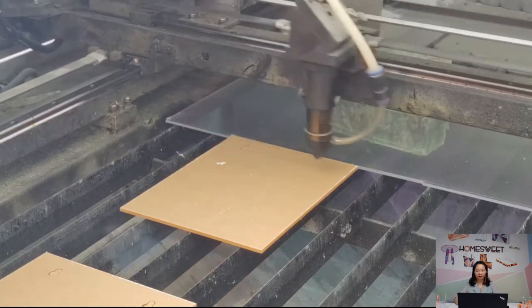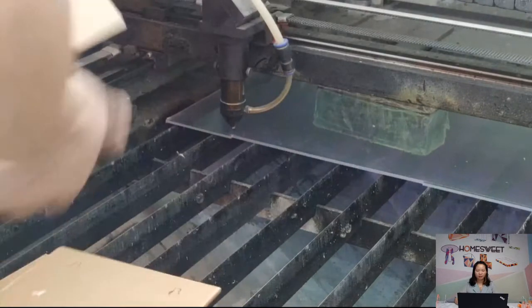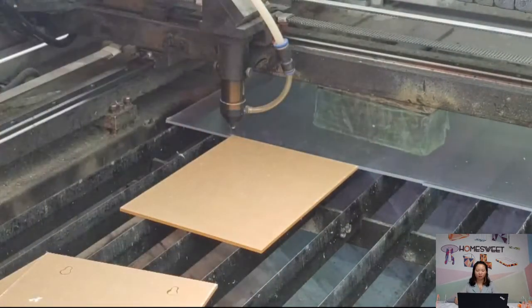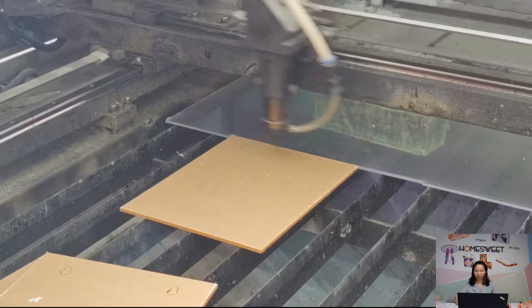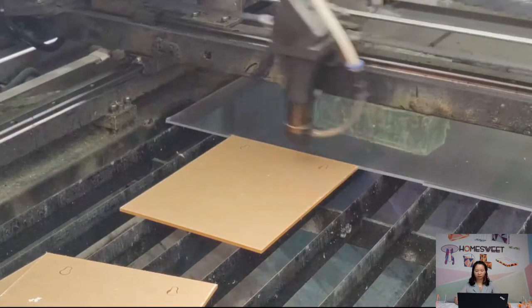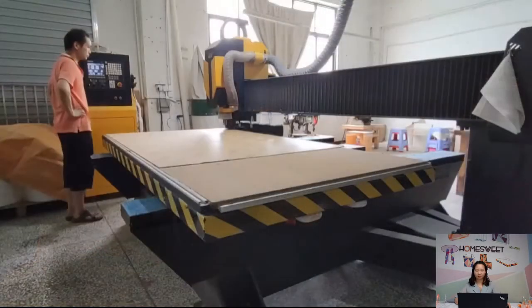Here we laser cut the hook behind. This is the piece used in the box, which can hang on the wall. We usually use this machine for the thin acrylic.